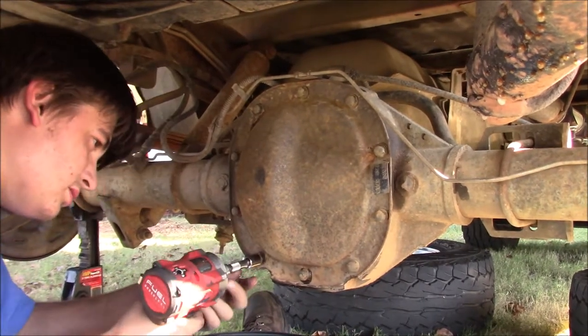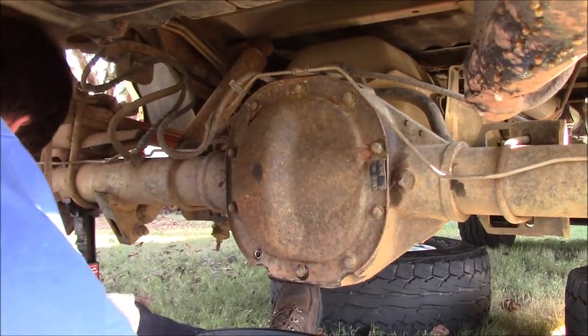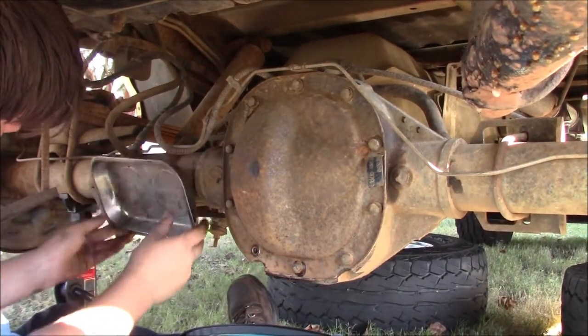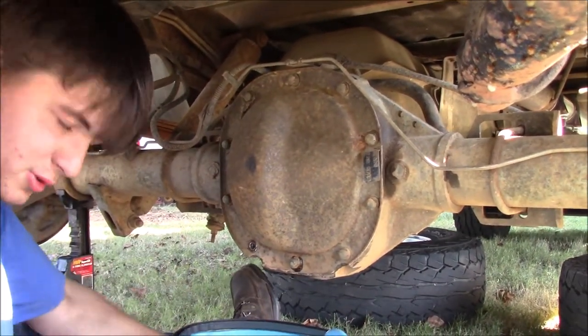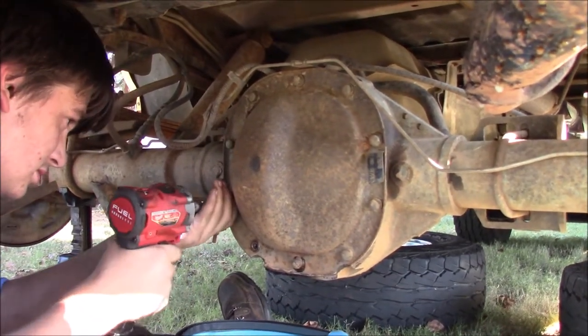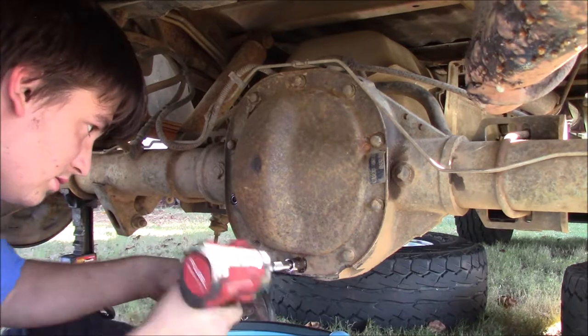But you can go ahead and take all your bolts out and get you a magnetic tray. They cost like 10 bucks, and you can throw them on the ground, and it'll keep all your bolts good.